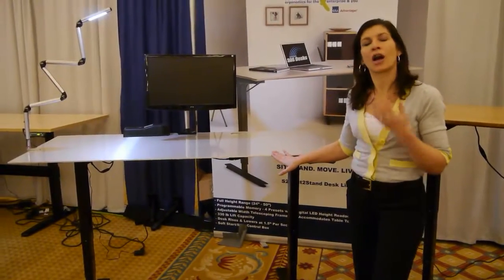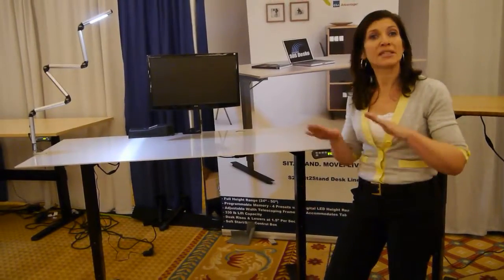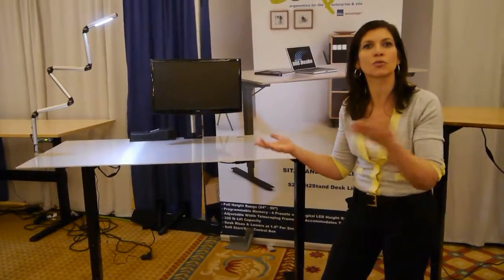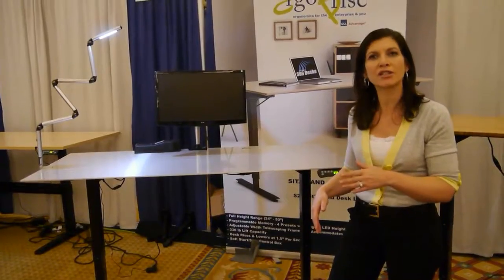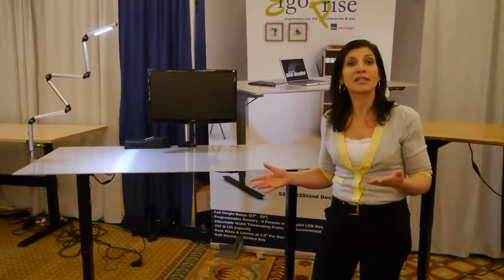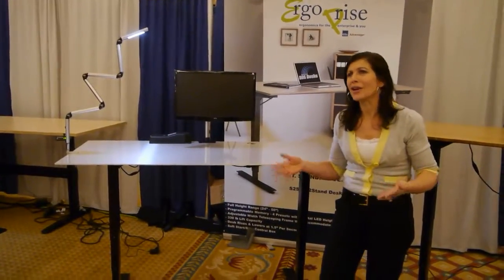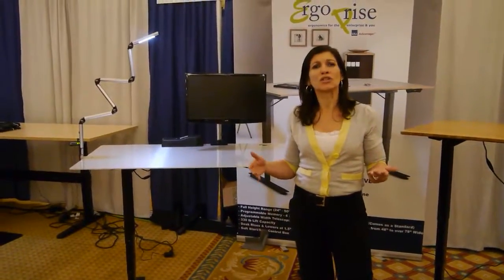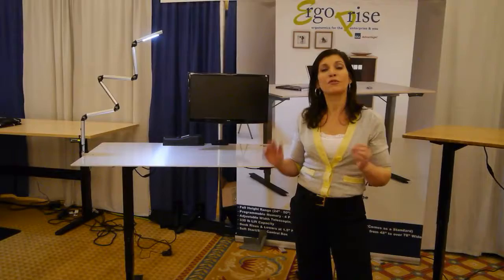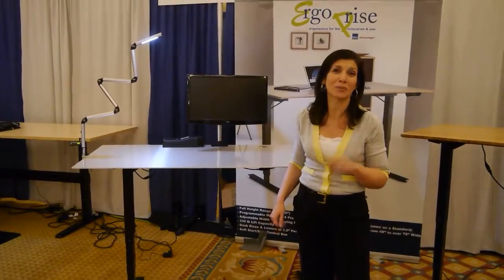One area where I'm asked by a lot of my corporate customers is finding a desk that will meet the needs for petite individuals, because the contract furniture desks that are usually in most cubicles or most organizations start at 29 or 30 inches. I'm 5'3" and I'm wearing heels right now. For a traditional desk through a contract furniture dealer, someone would have to be 5'11" to 6' to correctly sit at that desk, and even if they lower it, it still never goes low enough. BIFMA standards are now requiring a desk to go down to 22 inches — ours goes down to 21.9 inches. Conversely, the desk also goes up to 48 inches.